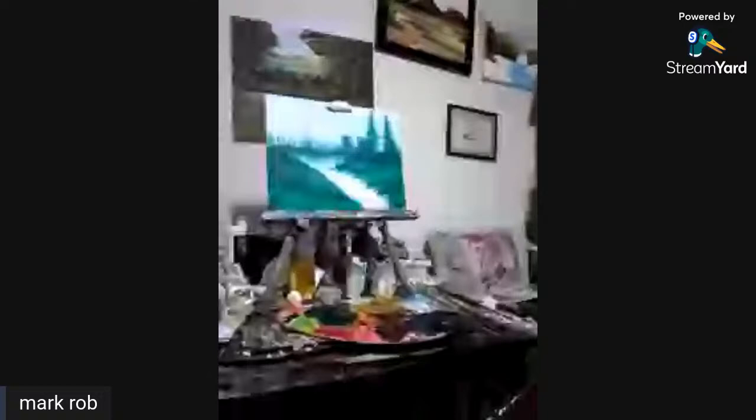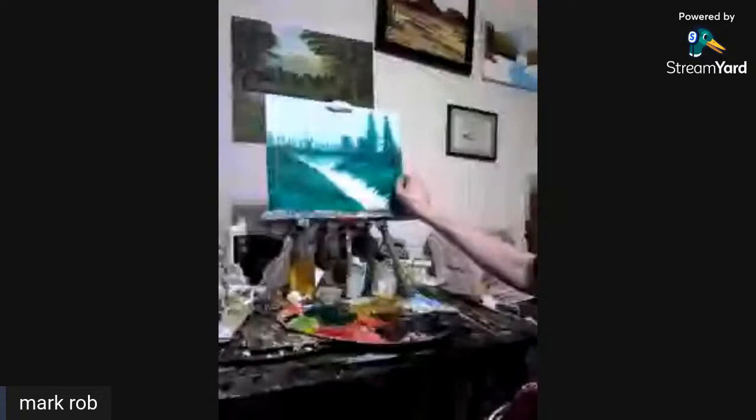Let's get some color. I need to do a barn first. Let me do that barn first. Let's have a barn. The cabin area today. This is the flat knife. We do want one that has a pretty long loop to it.